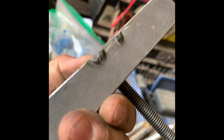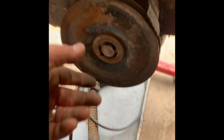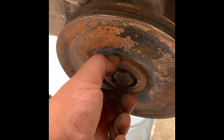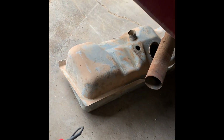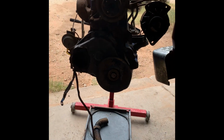But yeah, it doesn't have to look great. You can booger them on there, and it won't matter. It really doesn't even need to be that strong of a weld to pull it off. The fact is, you have to grab it from this boss, this shoulder right here. Any type of tool that would be grabbing from this is going to destroy it. But let's get that fuel tank out of the way and do a little welding, and make sure that we got a fire extinguisher or 2 handy, and we'll go from there.